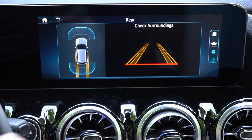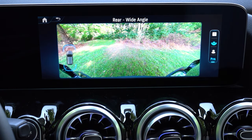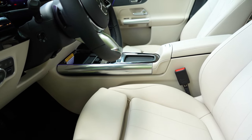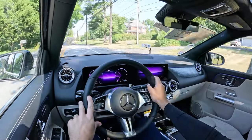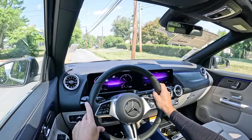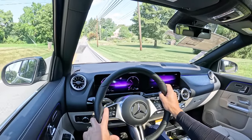Putting the GLA in reverse brings up a high-definition rear view camera standard across the board. The Pinnacle trim adds a surround-view monitor for a bird's-eye view. For safety: front, side, and side curtain airbags come standard, along with driver and passenger knee airbags. Rear LATCH anchors, rear child door locks, tire pressure monitoring, active brake assist, Mercedes-Benz emergency call service, attention assist, blind spot monitoring, and crosswind assist are all standard. Adaptive cruise control is $600 optional and rear side impact airbags $700.